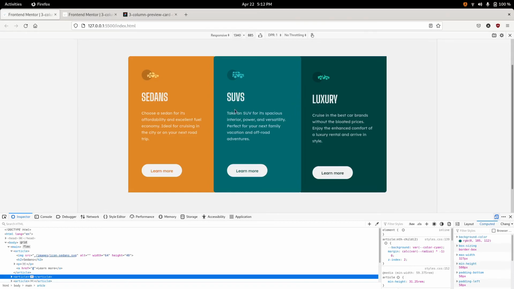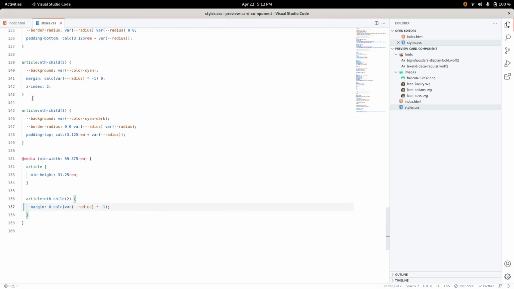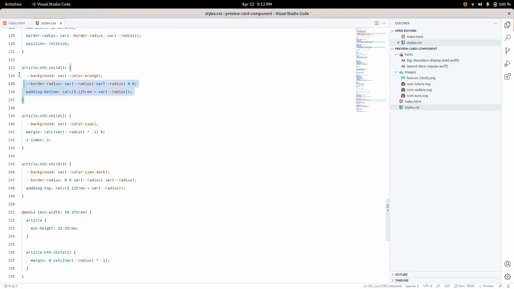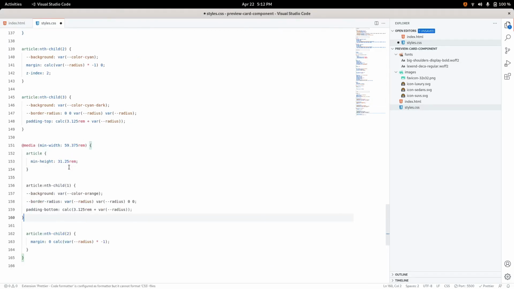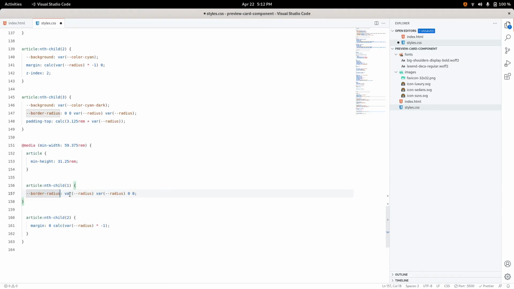Finally, our border radius is a bit off because it's still set on the top left and top right corner for the orange card, and bottom right and bottom left corner for the last card. This should change. So we can select article:first-child, and we will set our border radius to be 8 pixels on the top left corner, 0 on the top right, 0 on the bottom right, and again 8 pixels on our bottom left.